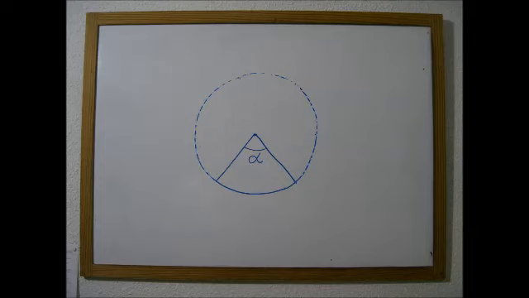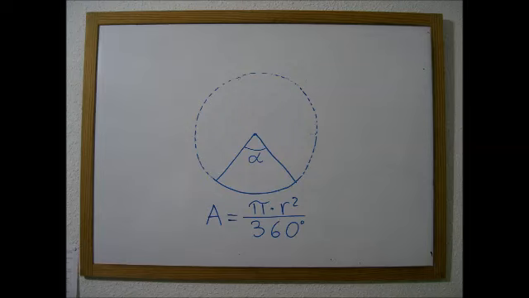If instead of the circle we want to find the area of just a circular sector, we need to know the angle of that sector, and then we apply proportion. So we find the area for the whole circle, divide that by 360 degrees, which is the angle of a whole circle, and multiply by the angle of the sector, given in degrees, of course.